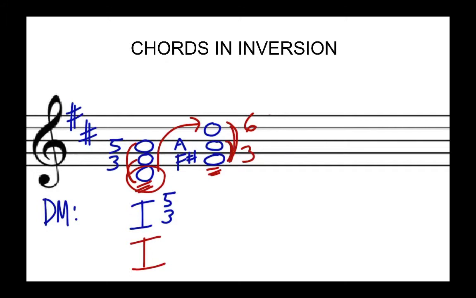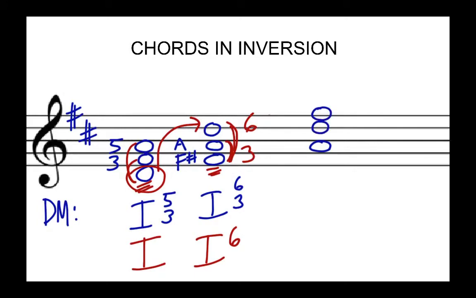So this one we would call a tonic 6-3. However, traditionally people just call it a tonic 6. They know that 6 means 6-3. So if you don't want to say the 3, that's okay, although you can. It's not incorrect to be really detailed. Another possibility would be to have the A as the lowest note. Let's put a D above that and the F sharp above that.